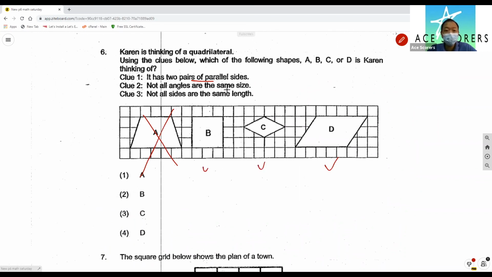Okay, next one, not all angles are the same, so it cannot be this because all angles are the same. So this one not all angles are the same, so this one is settled. Not all sides are the same length, so answer is D. Because here rhombus all sides same length, so it's gone. Okay, that's it. Any more? Not parallel. Doesn't this have two parallel? They want two pairs. Two pair equal 4. Two pair.